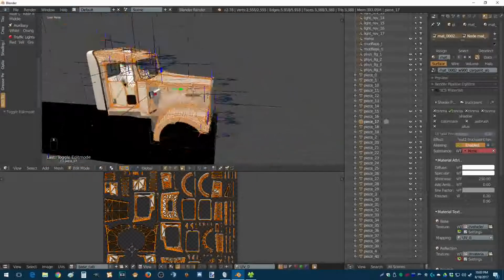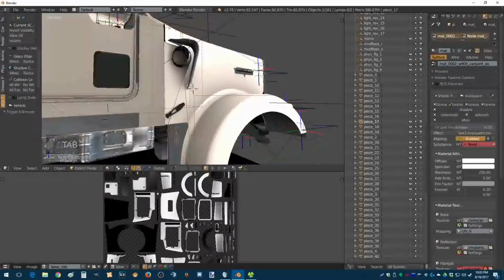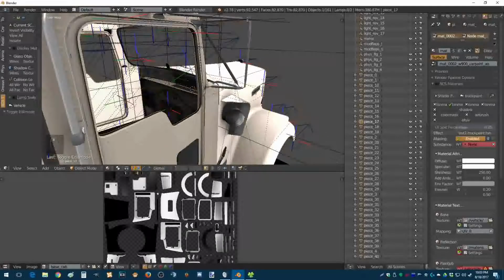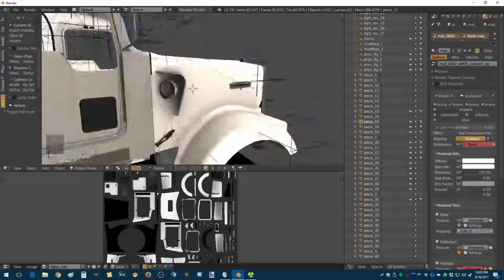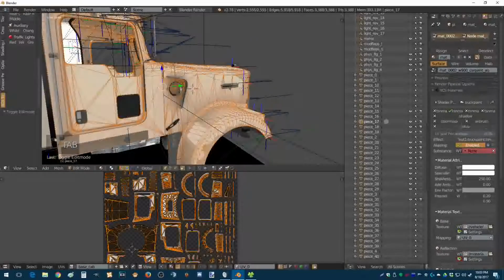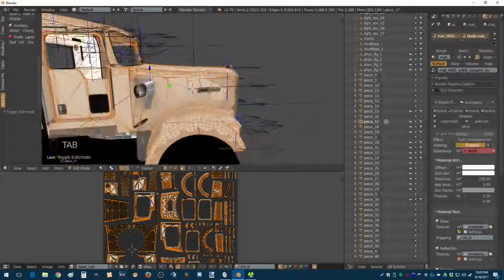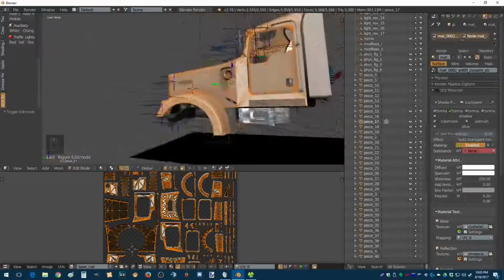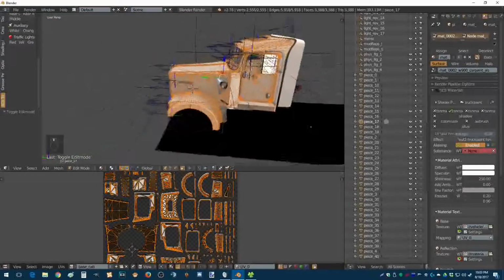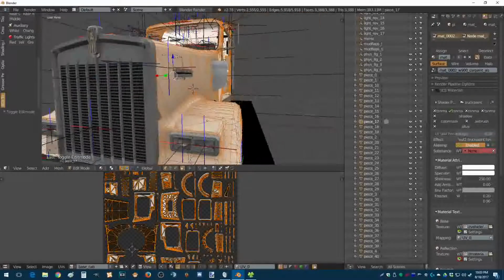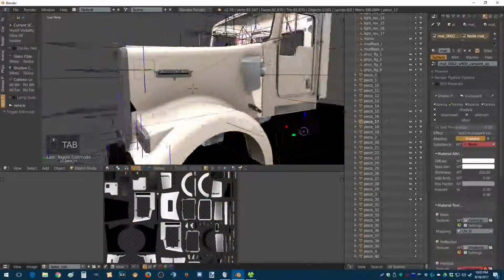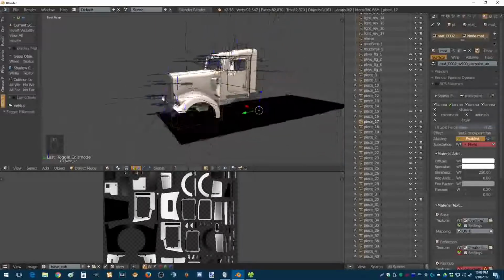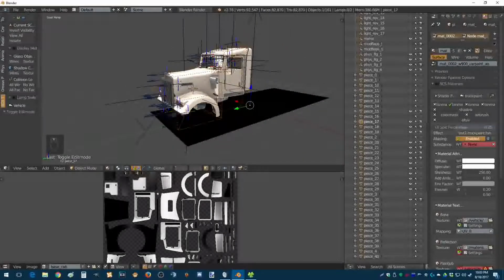It might be because the interior and exterior models are so close to each other. So it thinks that the inside of it is giving shadow to the outside. So you may have to get even more creative. Maybe removing the hood, separating the hood from the model and doing it that way. There's a bunch of different ways you can do it, but that's how to rebake it.